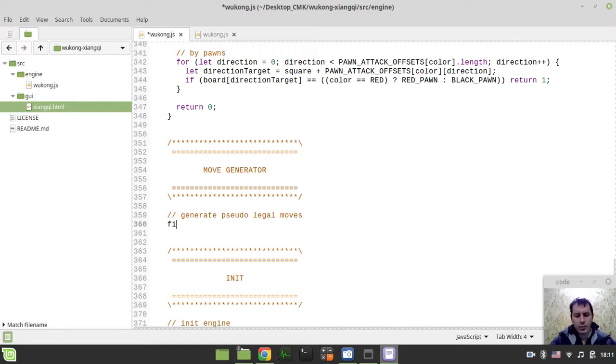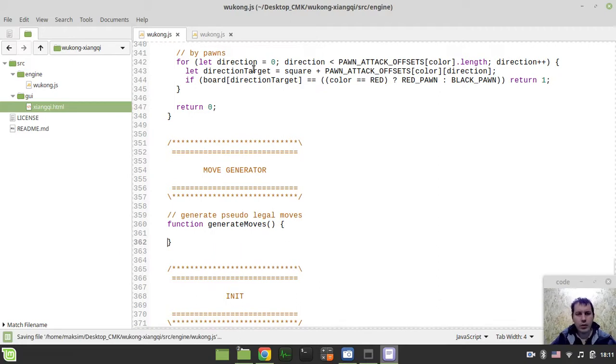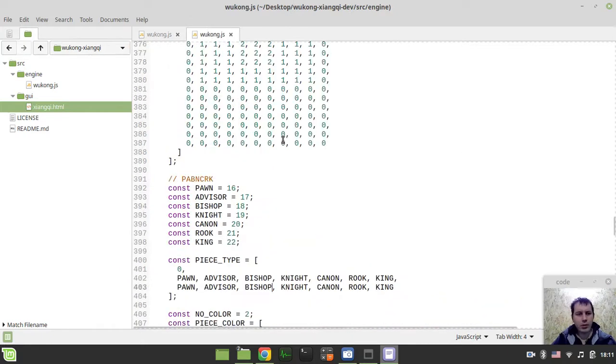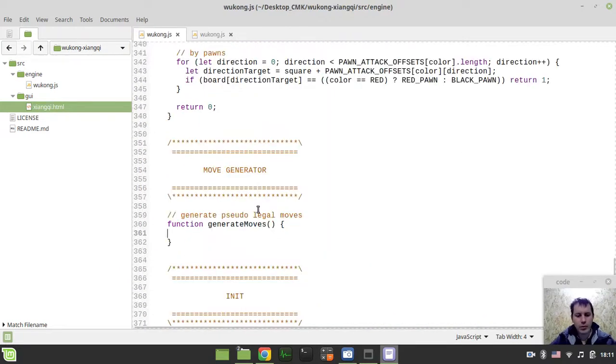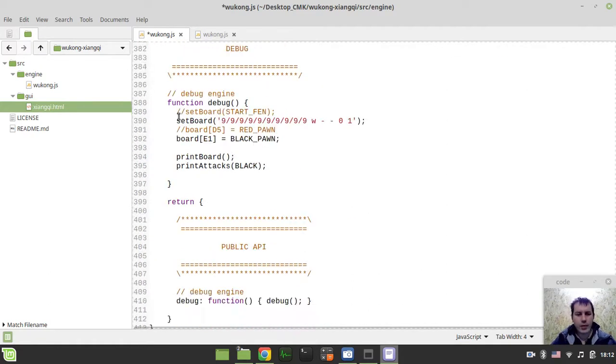Okay, and here we just create our function called generate moves. I could have typed it, but let's go this way. I just type a few lines of code, and then the blocks would be pasted in, so that would be easier to follow. Also before that, the empty board is just fine, and I don't want to print attacks.